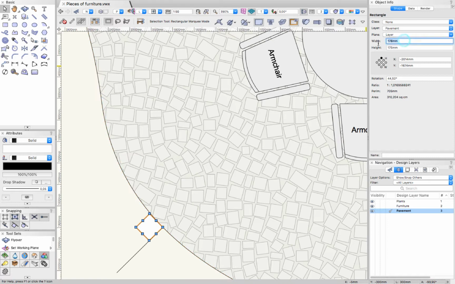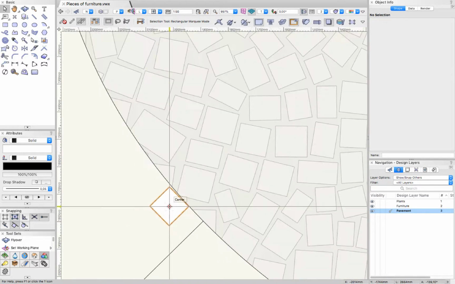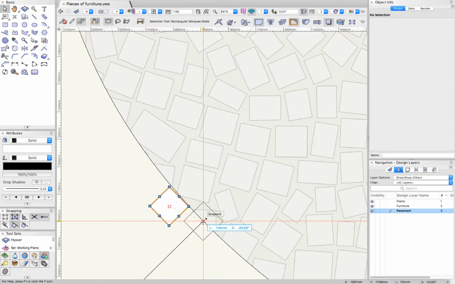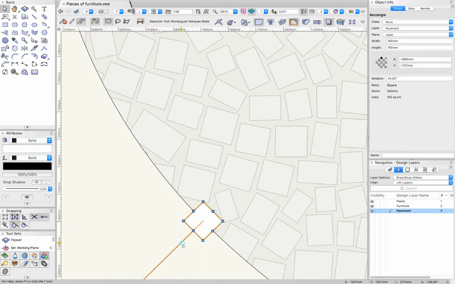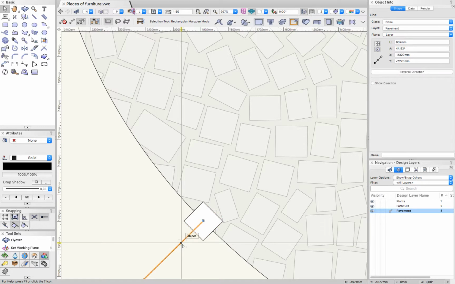Let's say it will have its sides equal to 100 millimeters. Let's align the center of the square to the point where we have made the cut. Why don't we delete the line?